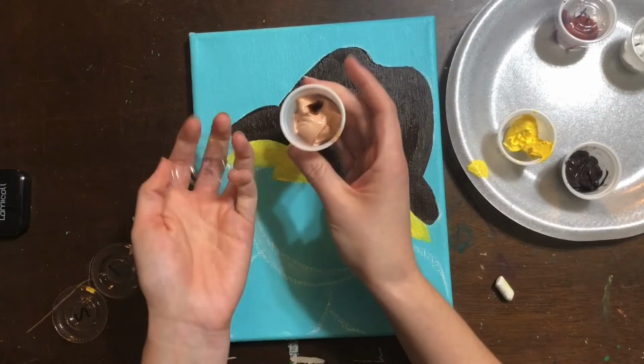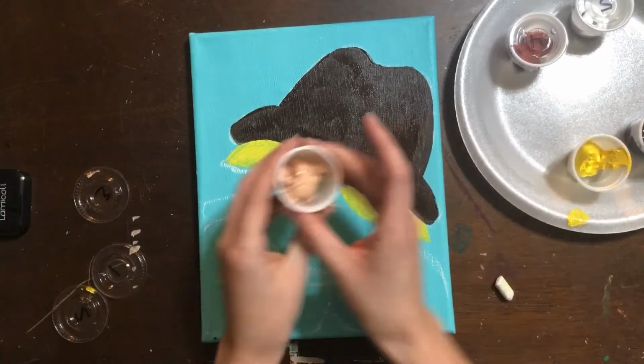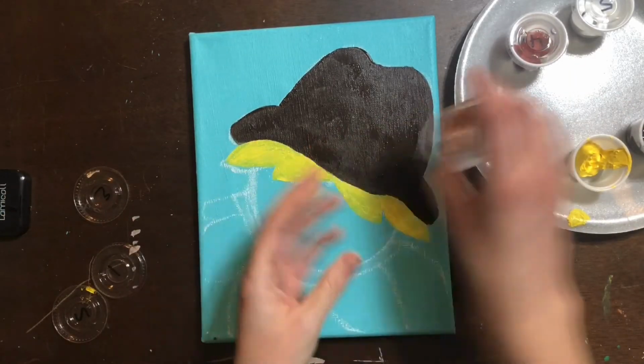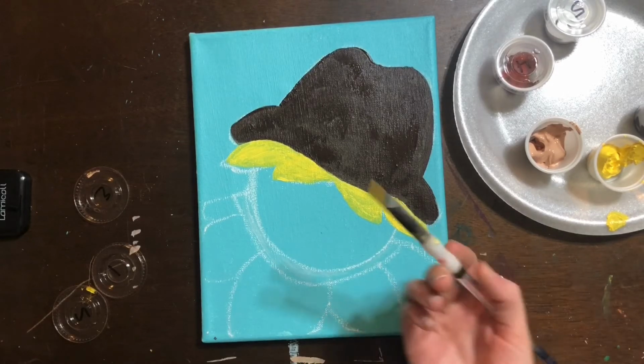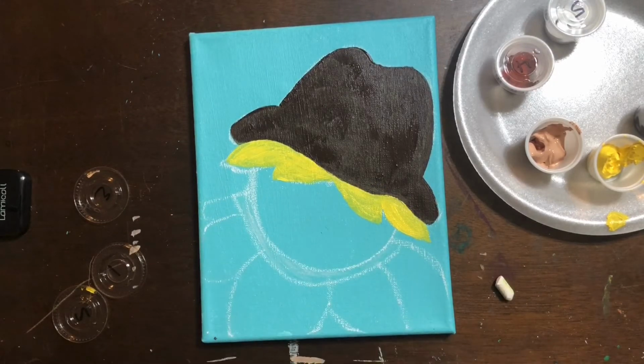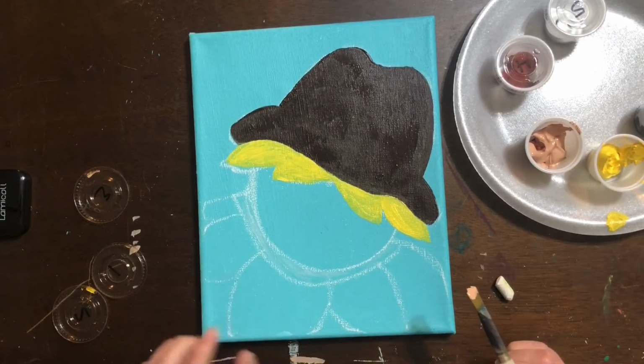I'm gonna open up color number 3, which is burnt sienna and titanium white mixed together to make this kind of peachy color for our scarecrow. And then I'm going to use a bigger brush. Remember, you can continue using a round brush. And I'm going to paint in his face.